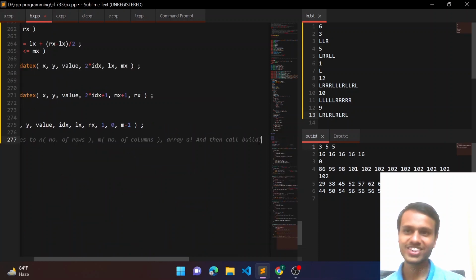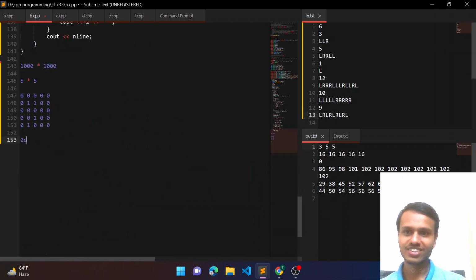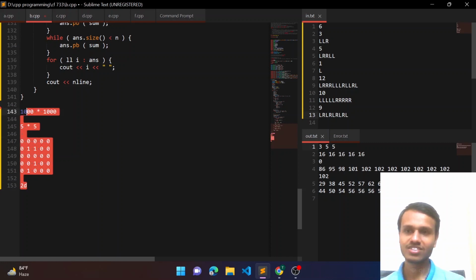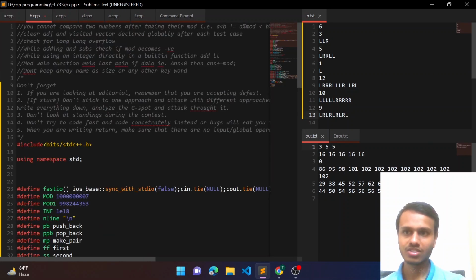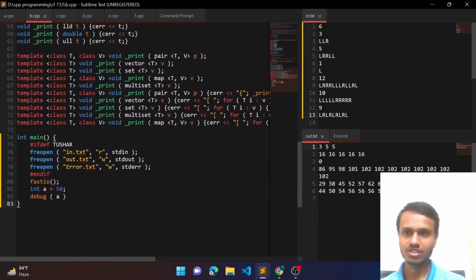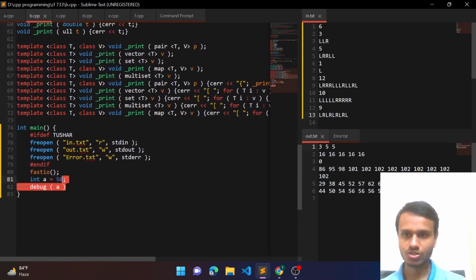And the dimensions are perfect. Let's comment it out for now. And let's write everything from scratch.